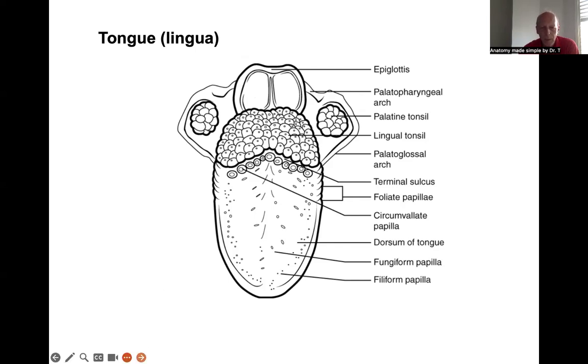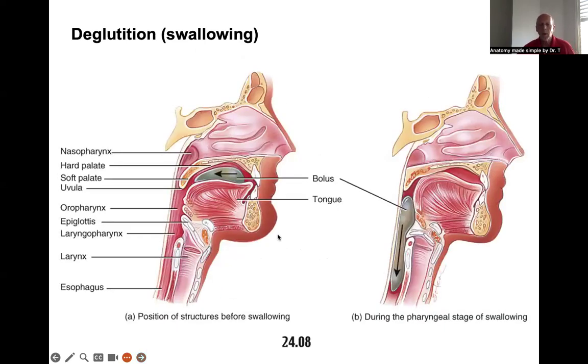For us, we know the moment we are processing the food or liquid in the oral cavity, it would be time for us to push it into the remaining parts of the digestive tube, of course, starting with the pharynx. As illustrated on diagrams A and B, while the bolus is still being formed in the oral cavity, notice the position of the soft palate and uvula.